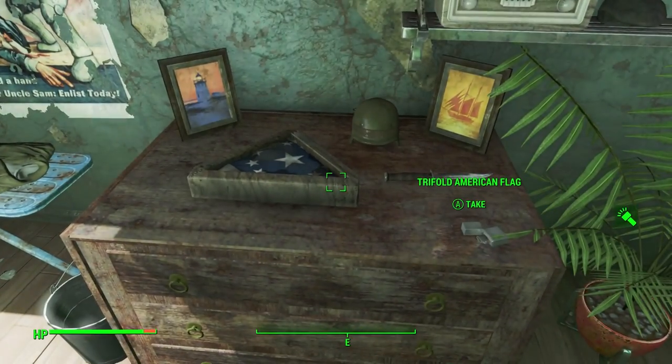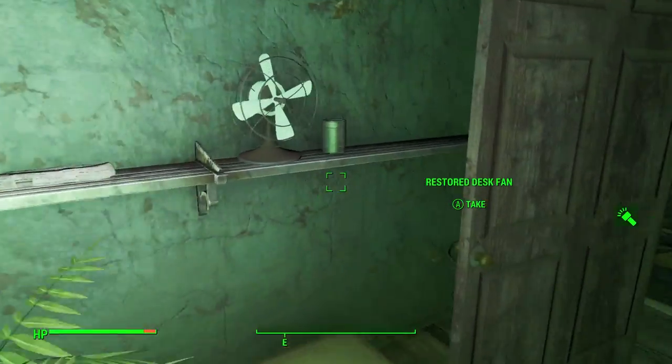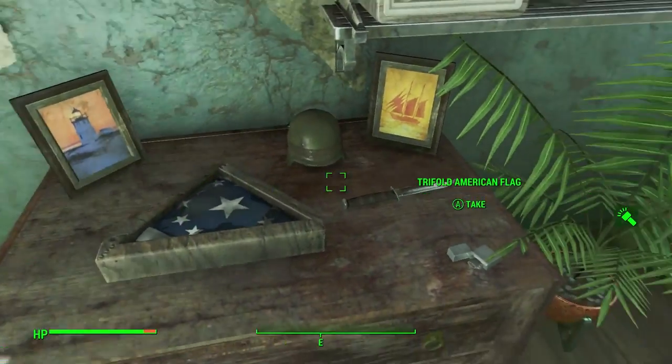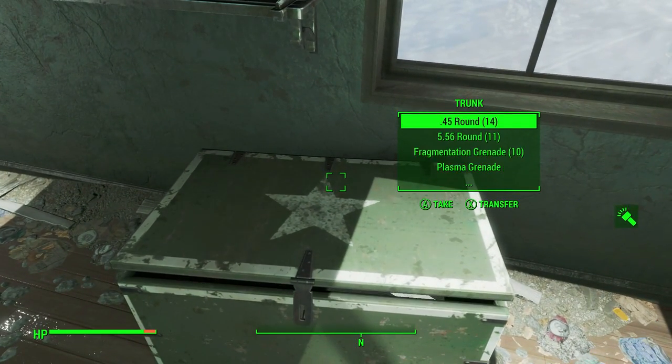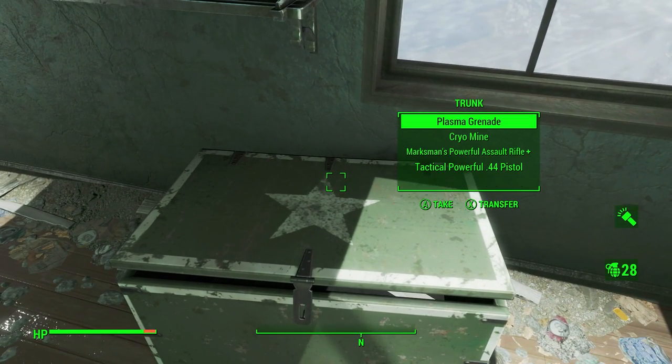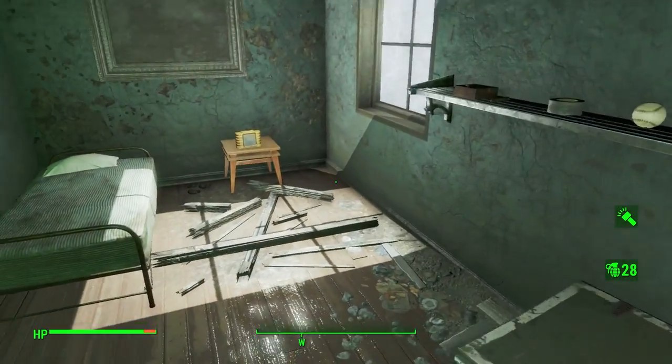Can't even look inside that suitcase. Oh, this, yeah, this is Gladys. This is the one that was really crazy. And obviously she has a whole bunch of military stuff all over the place, including a combat knife and a trunk with a whole bunch of ammo. Wow, 10 frag grenades. Very nice. Not bad, Gladys. Not bad at all. I don't know how you got that in here.